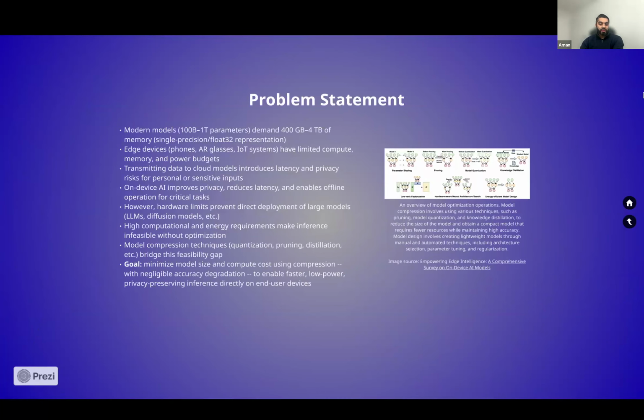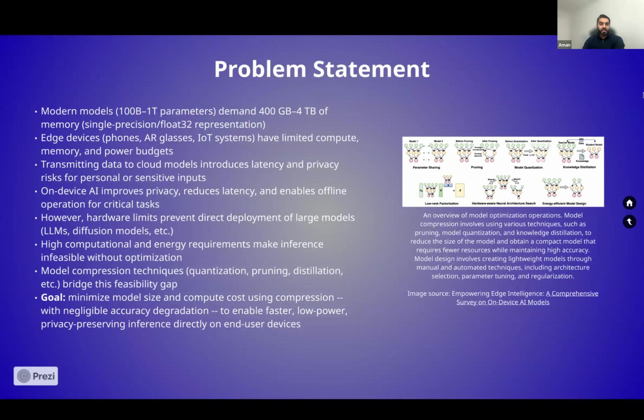So first off, we're going to set up and formalize a definition for on-device AI, right? So here's the entire problem statement, right? The models that we have today, with scaling laws, we've seen that models do better when there's enough of a parameter count, which leads to an increase in their expressiveness and their ability to tackle a whole bunch of different tasks with reasonable levels of accuracy. So scaling laws have told us to go for bigger models, and the field is pursuing that, and we're seeing better performance on a whole bunch of different benchmarks.